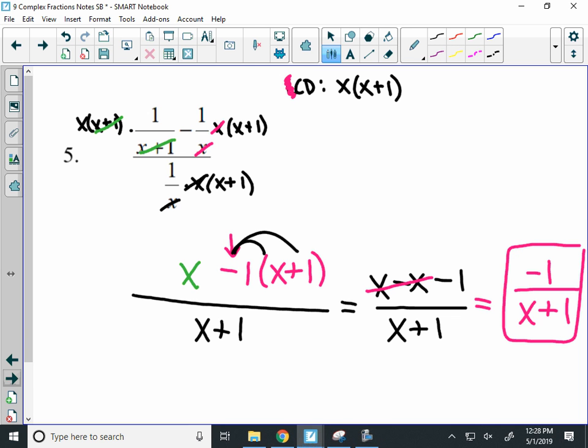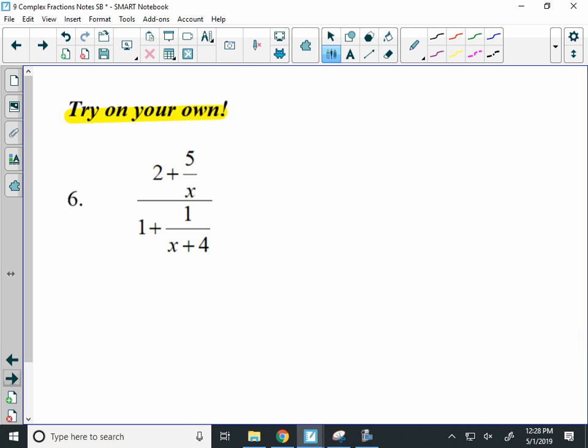Now I'm going to have you try a couple on your own, but before you do that, let's talk about the common denominators here in these two. Take a second, see if you can come up with what you think that common denominator you're going to multiply everything by here is going to be. You don't have to do all the work. I just want to make sure that we're understanding it on the right track. So see what you think it's going to be. All right, you can try number 7 as well, and then in like 30 seconds or so, I will check with you.